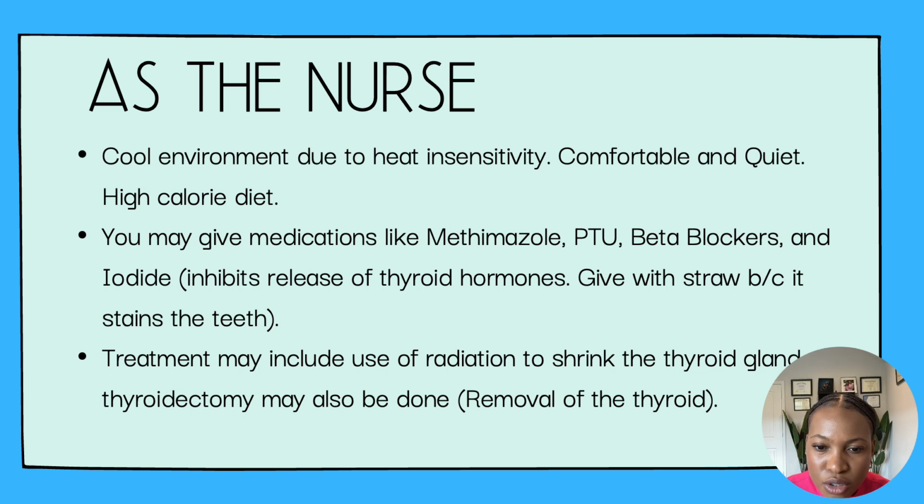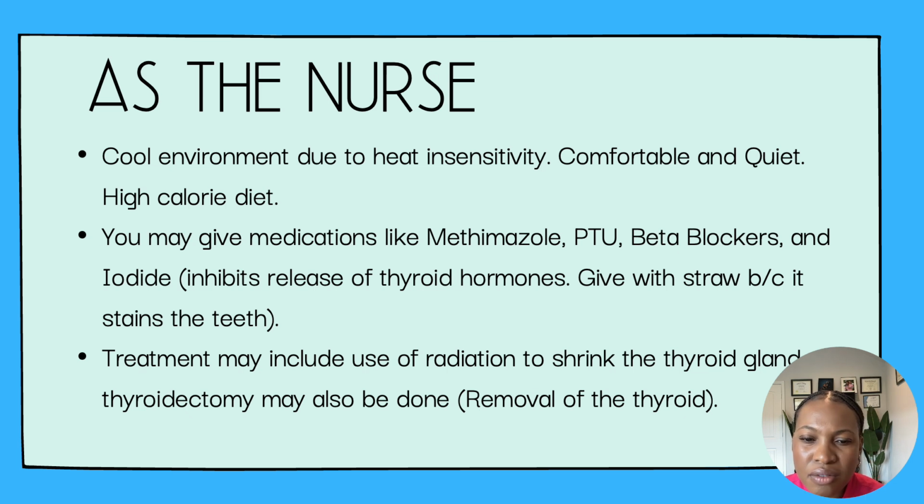You might give medications called methimazole, PTU, beta blockers, and iodine. And a lot of them work to help in supporting or reducing that high level of thyroid hormone that's causing the metabolism to be go, go, go. Like beta blockers help to reduce the heart rate, and in case the patient also has increased blood pressure. So make sure that you're monitoring blood pressure levels, just vital signs levels in general, because you need to be able to notice big differences so you can know when to call the doctor.